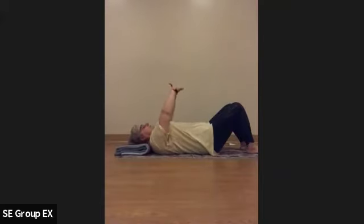And then pause and reverse the direction of those circles. Same action, just different direction. Inhaling and exhaling. And then pause that action.